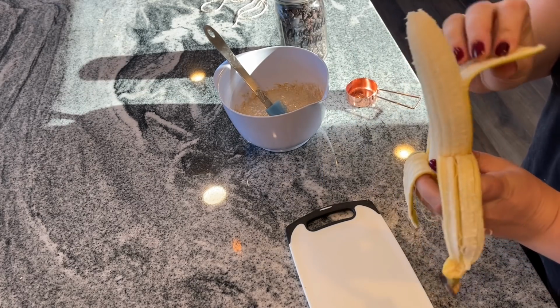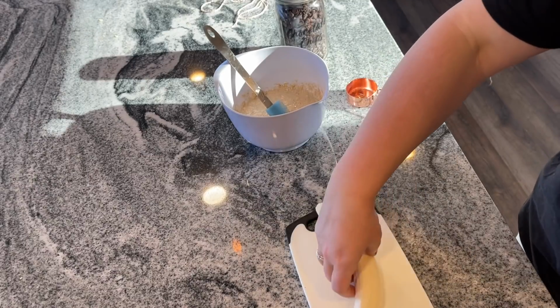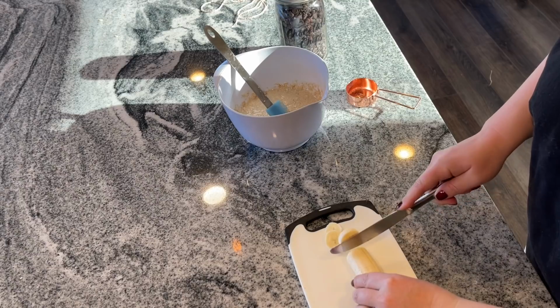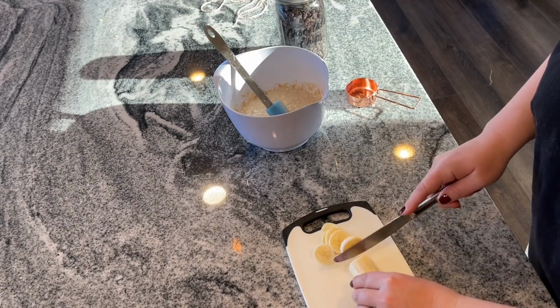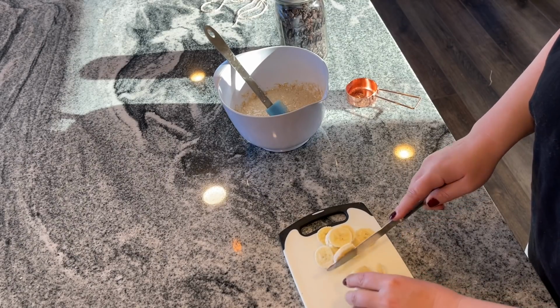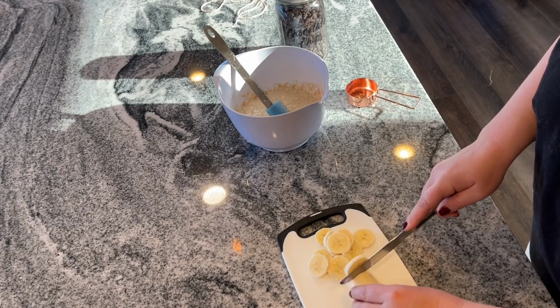So I'm going to put chocolate chips on a few of my pancakes, and other than that, I'm going to leave them out. If you do want to mix in chocolate chips, you can add a 1/4 cup at this point. I'm also slicing up 1 more banana because the fun thing about this is we're going to put some bananas in once we start cooking our pancakes, and when we flip them, it's actually going to caramelize the banana. So these cut up bananas are a really cool addition in this recipe.